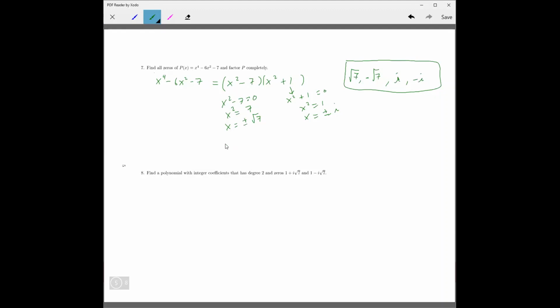And then you want to factor it completely. So what you can do is take the coefficient here, which is just a 1, so you don't have to write it, and then take x minus each of these. So x minus root 7, x plus root 7, or x minus the negative root 7 is x plus root 7, and then x minus i, and x plus i. And that's how you would factor it completely. So that's factored into linear factors, but it's over the complex numbers, not over the reals, because these two right here are complex non-real.